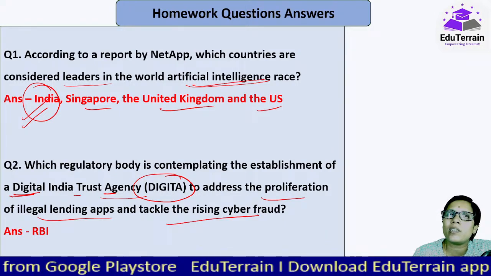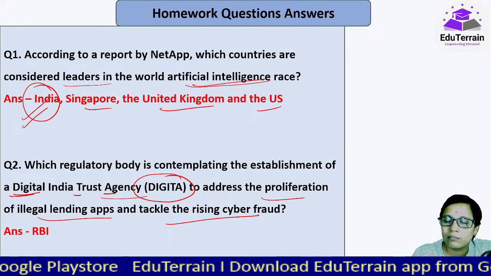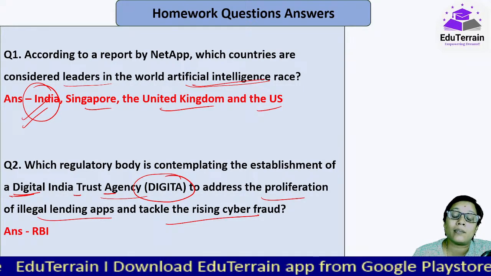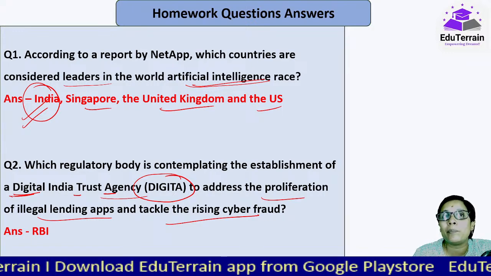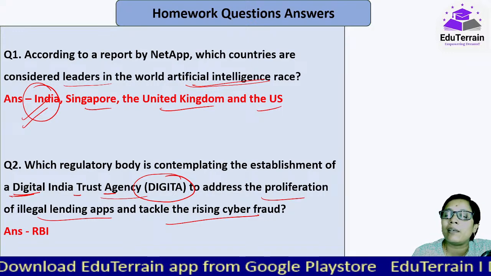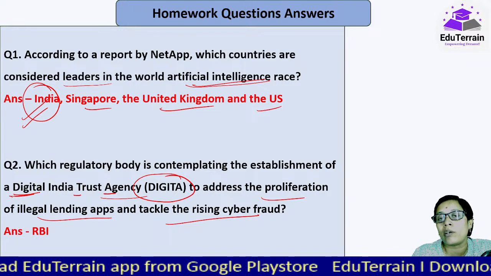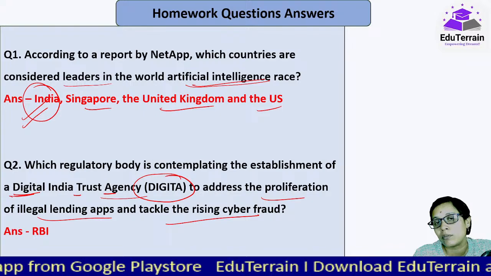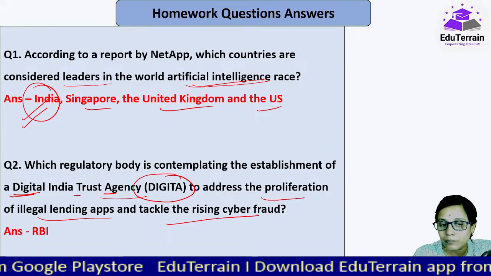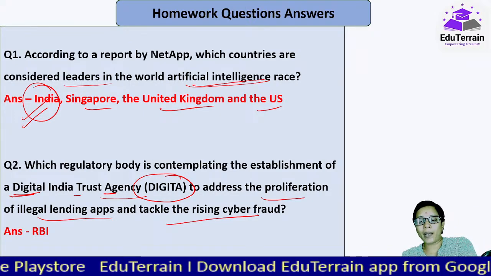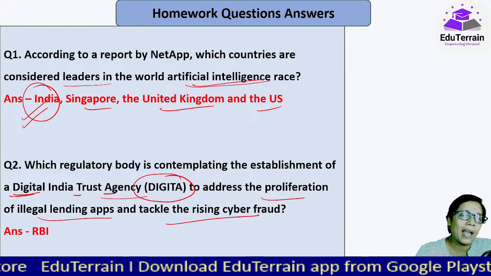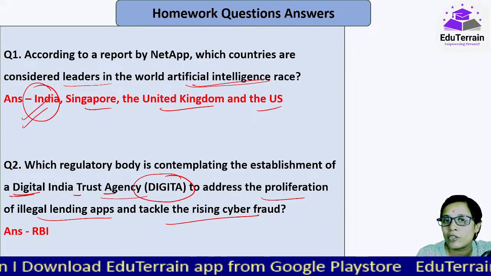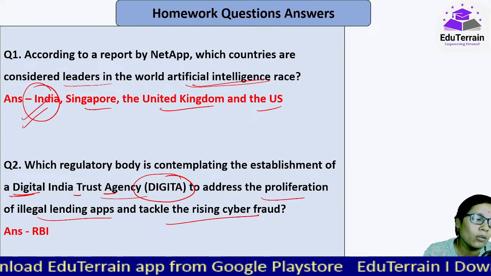Digital lending apps are those that lend money to people at high interest rates for a short-term period, but the interest rates are so exorbitant that people think it is बहुत easily मिल रहा है, but later because of the higher interest rates they are not able to pay, and we have even seen some suicide cases because of the pressure that they put for money retrieval. So RBI is planning that they should have a policy or a regulatory body, or some agency, that will be looking into these kinds of issues.